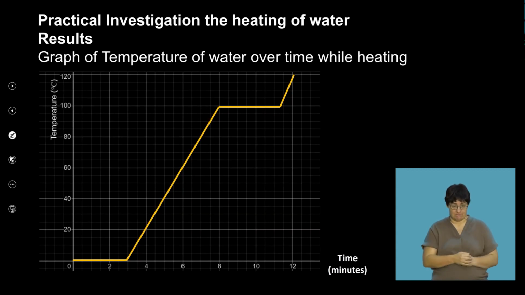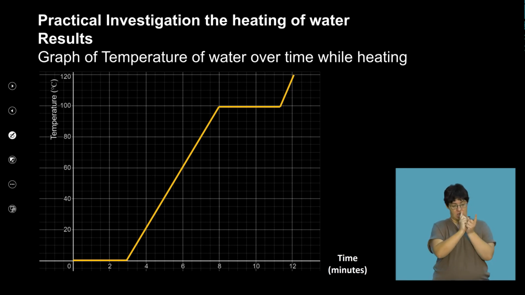Okay, now suppose these are the results that we obtained. So below here in this case we've got a graph of temperature of water over time while we heat this substance, okay? Now you'd realize that within the first 3 minutes there is no temperature change as we heat that substance. During the first 3 minutes, while we're heating it, the temperature is remaining constant. And this is coupled by a change of phase from solid to liquid.